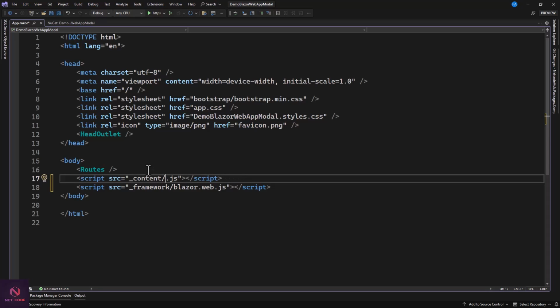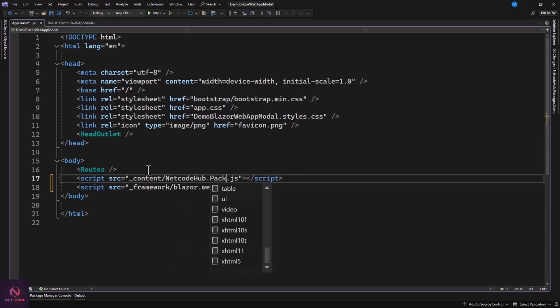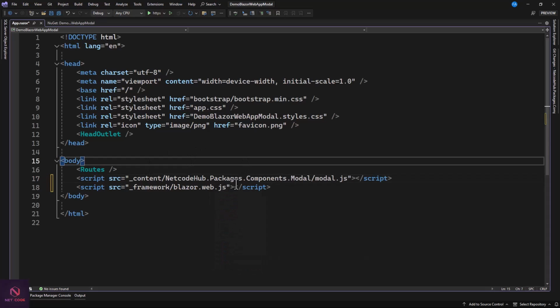So that's the package name, and it is NetcodeHub.Packages.Components.Modal, slash modal.js. So that is where the file is found. Okay, so we have to reference it like this, and once you're done, boom, that is it.